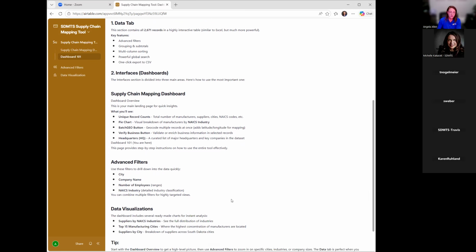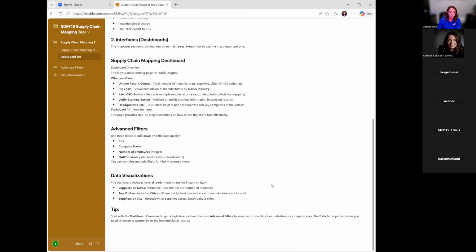These filters help you drill down into the data quickly by city, company, number of employees, like I mentioned before. Then we have those data visualizations: suppliers by NAICS industries, top 15 manufacturing cities, and suppliers by city. So it helps to get an overview of how the dashboard actually works.